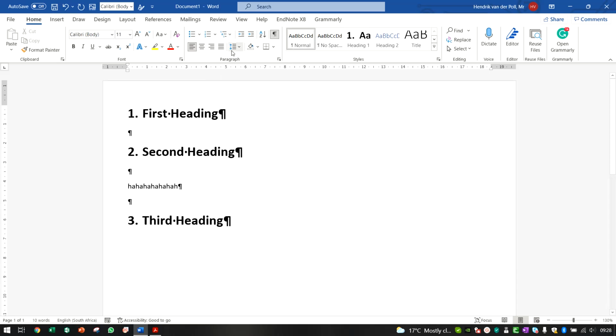If you're going to say enter, it's going to take you immediately to a normal paragraph style. Also, something interesting to note, please note when you're working in paragraphs, rather use the one that says justified. So that keeps your text boxed nicely. If you keep it like this, that is when you have different lengths of paragraphs running here on the sides. Okay, but that's personal choice, so that's not really something you have to worry about.